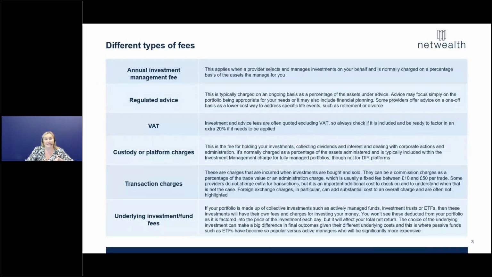We'll touch more later on what advice fees can cover and when it may make sense to pay these fees for financial planning. But typically, regulated advice can be offered and charged either on a one-off basis or ongoing. If there is a specific piece of advice required on retirement, inheritance planning, and things like that, then it can be more cost effective to take the one-off advice hit rather than paying ongoing for a service you perhaps don't need or don't need yet.